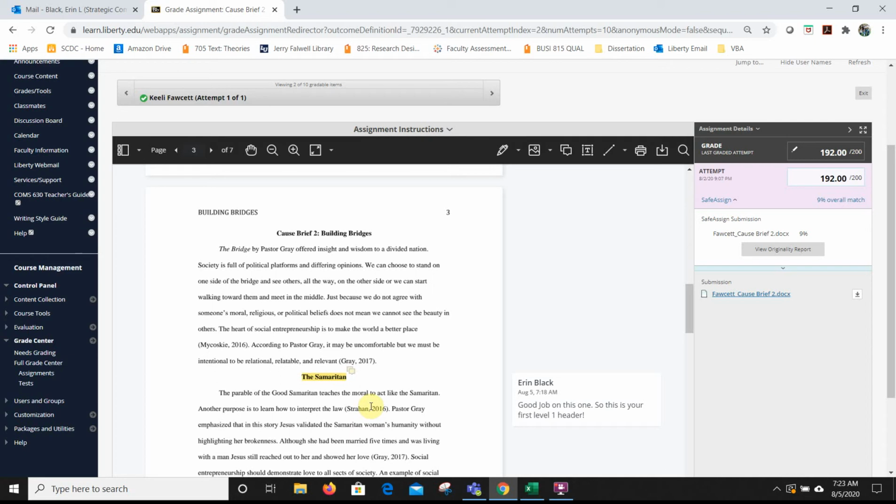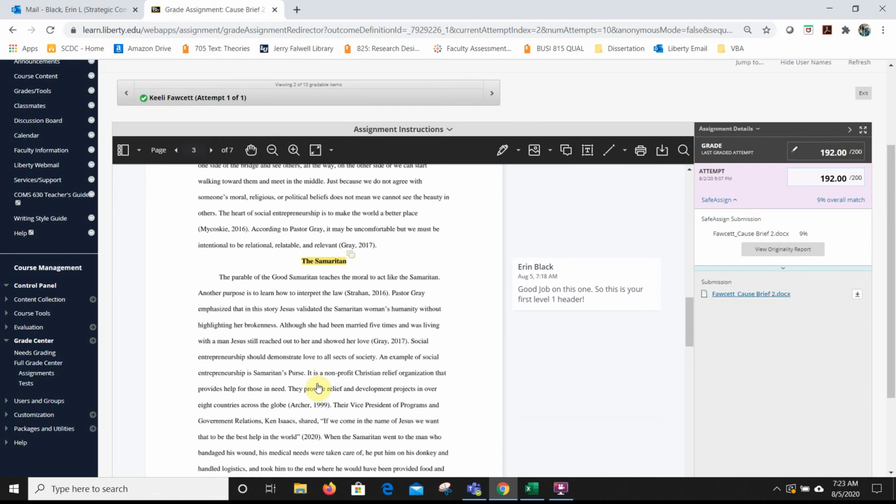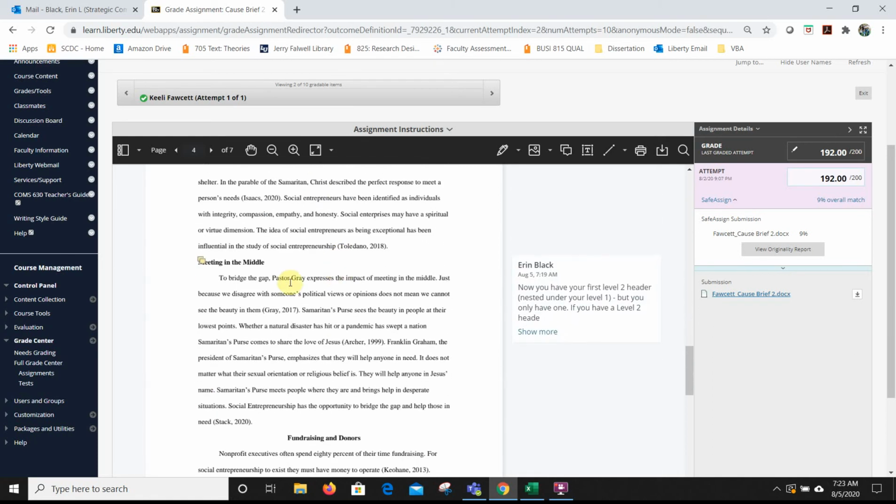All right, this is where it gets wonky though. You have your level one, the Samaritan, correct. Everything underneath this level one header belongs to the level one header. But then we get down here and you have meeting in the middle.